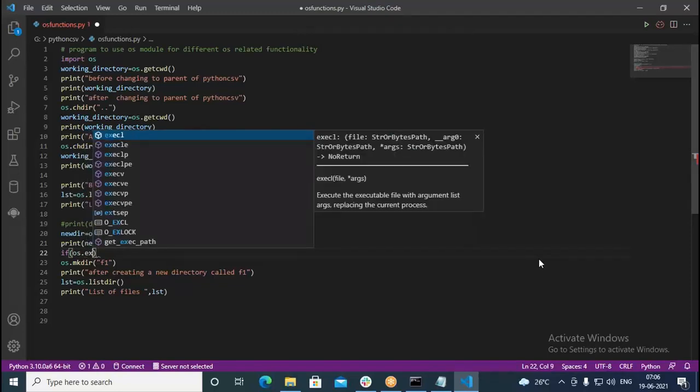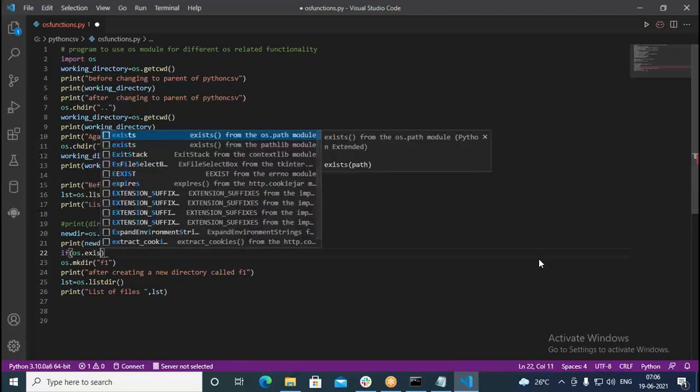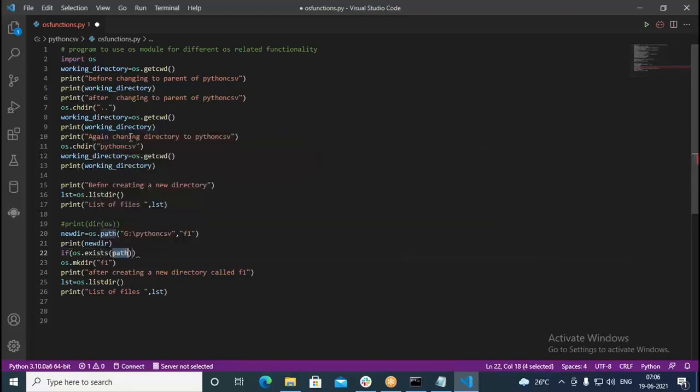We go with this exists command. Then here we specify the path. Path is here nothing but new dir. So if it is already existing, in such cases we have to move like this. I move this also.